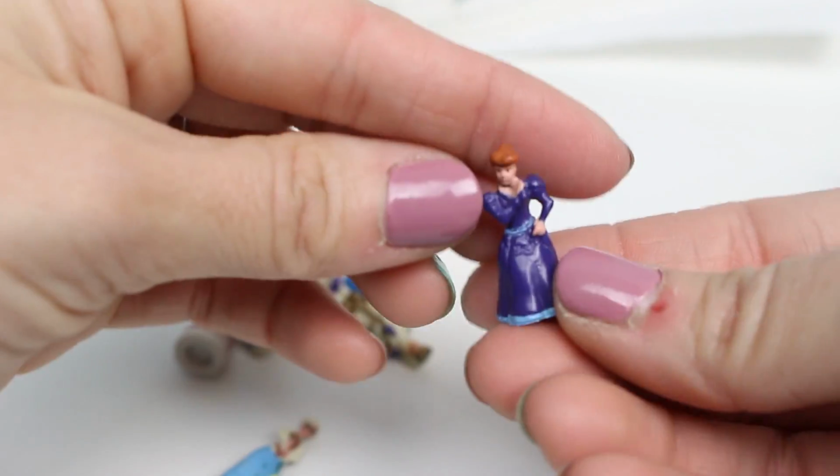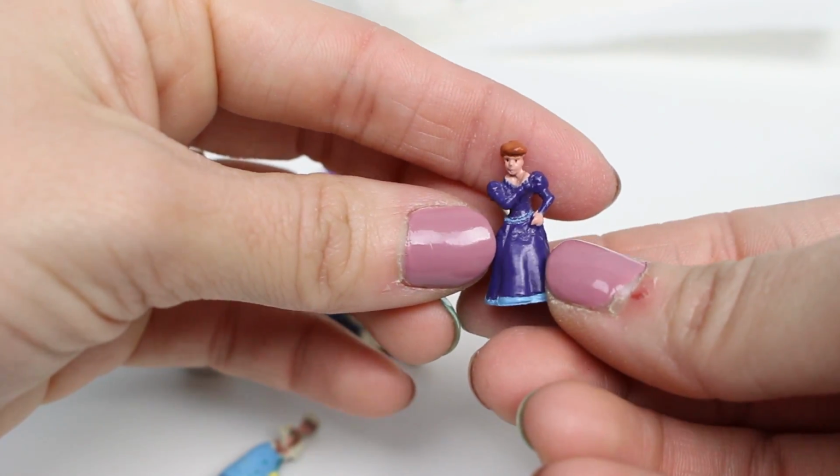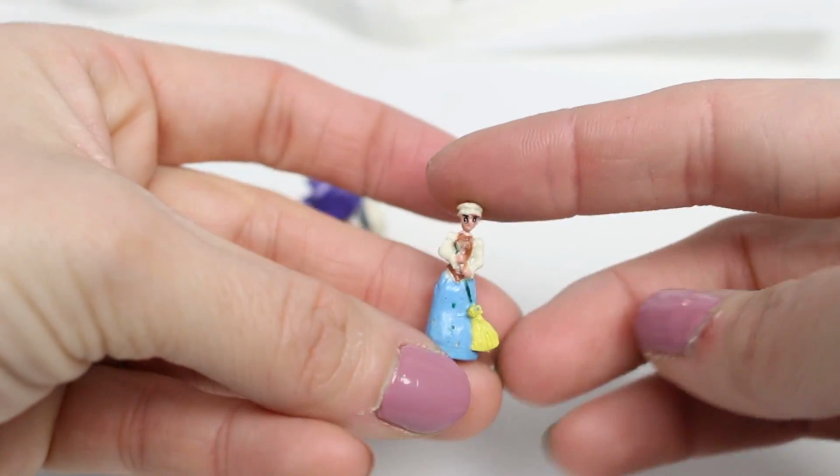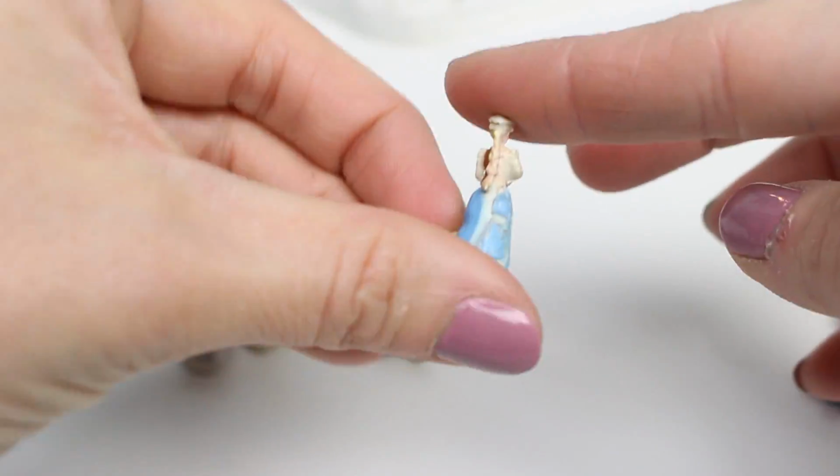I think this one here is the stepmother. She just looks angry. She's dark purple and blue. She has angry stepmother hair, don't you think? Here is our poor Cinderella. She's seen some better days.